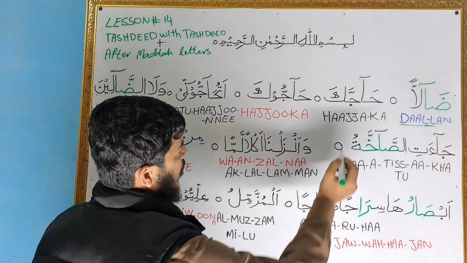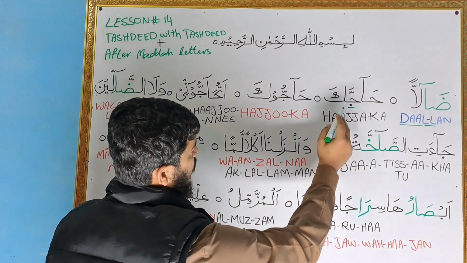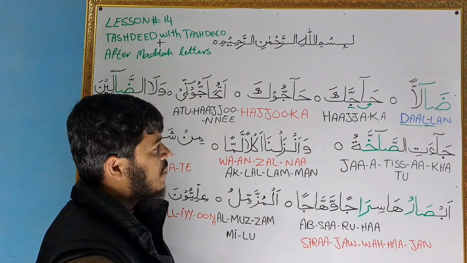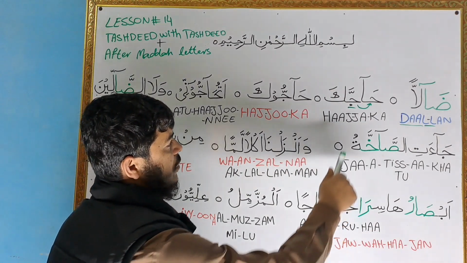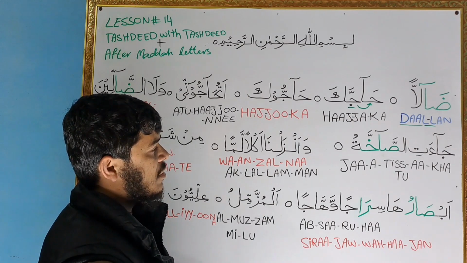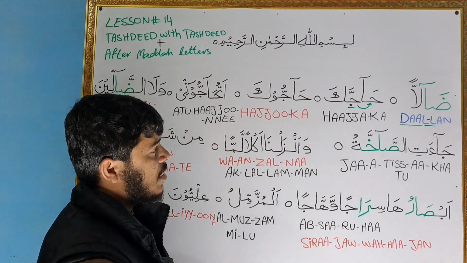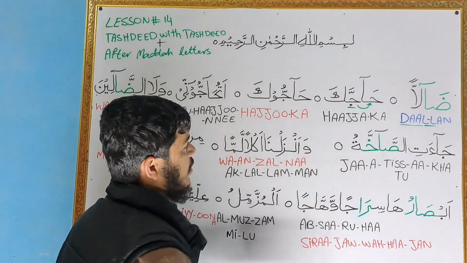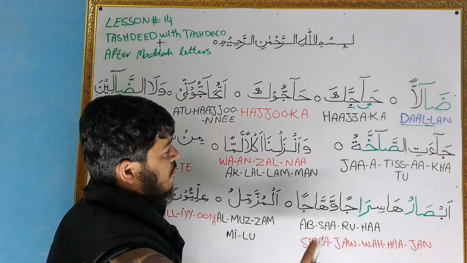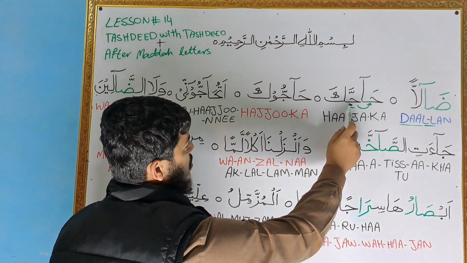Similarly, now this Jim is having shadda letter, so you will connect Jim with the previous letter which is having any sign, which is ha. So ha is having fatha, and after fatha alif is coming, which is a Maddah letter. Whenever after fatha alif comes, you make the sound longer, but on top of alif you see the mad sign is coming as well, which emphasizes that you make the ha sound way longer than besides just for Maddah letter. And you make the sound longer and mix up with Jim. Ha will be mixed up with Jim.